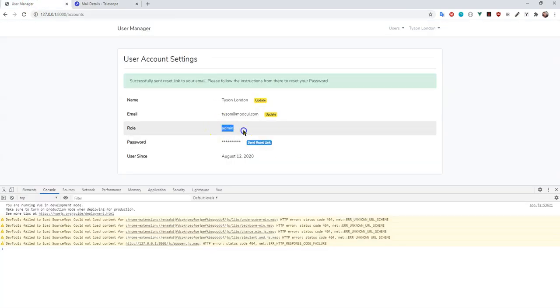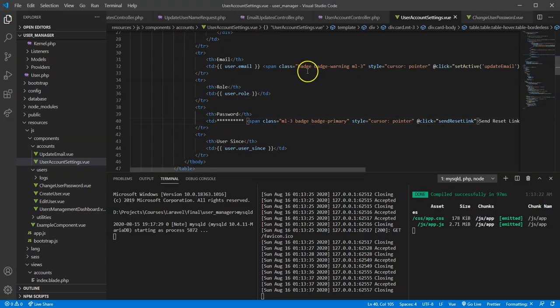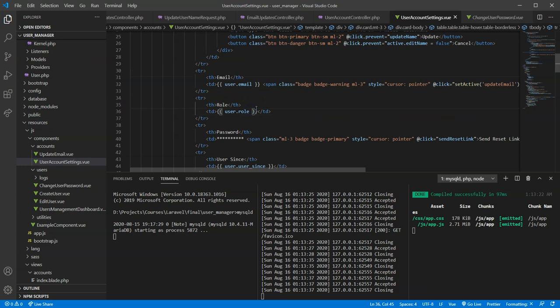Last thing I want to do here under admin is just capitalize the first character. This is kind of an adder, so where would I do something like that? Well, I would like to manipulate the string prototype for role to do something like UC first. If you're familiar with PHP, which of course we're using right now, you know that UC first capitalizes the first letter of any sentence. So we'll do that here.